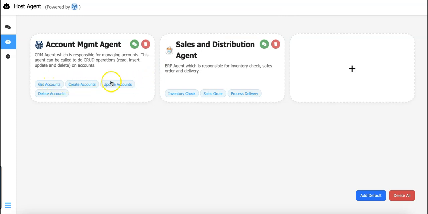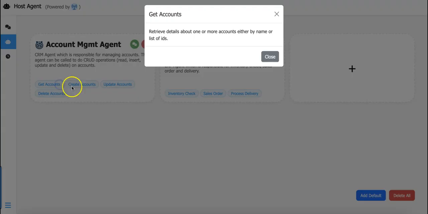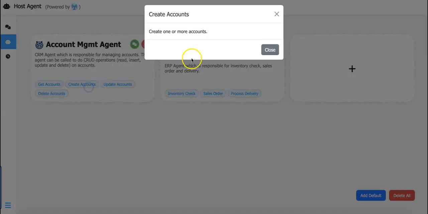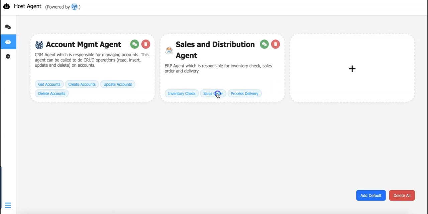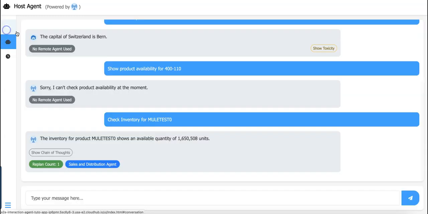You can also see here on those cards, because we are using the A2A protocol and retrieve the agent cards, we have all the skills available. So you can click on those skills to see exactly the description you have entered in the configuration properties file. So this is actually exactly from there. So the host agent, the domain agent is capable of using these.